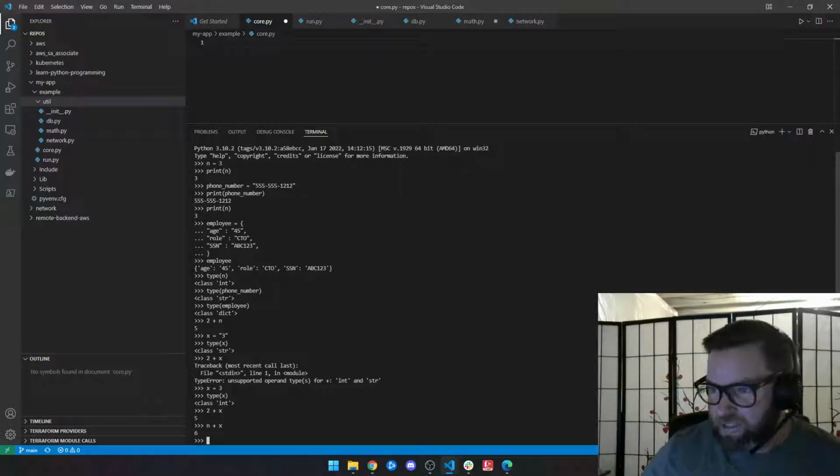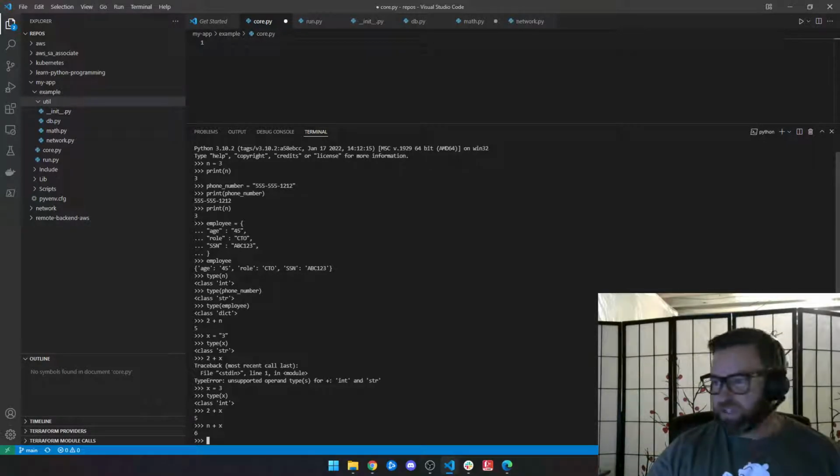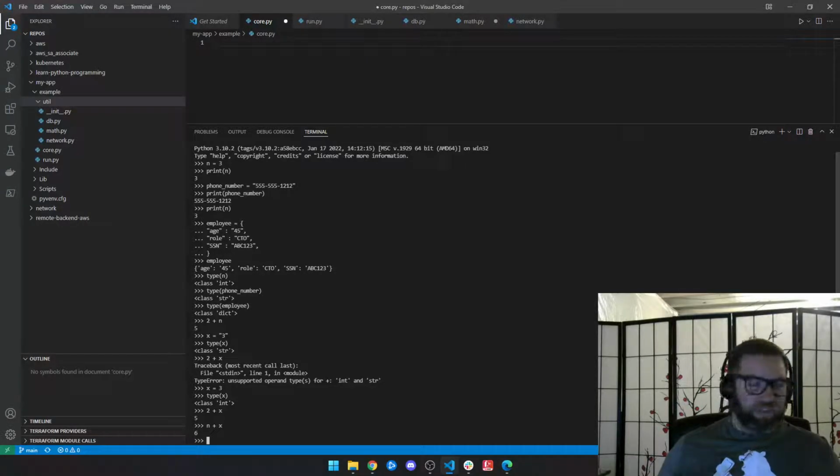So a namespace is just a mapping from names to objects. That's all it is. An example is the built-in names in Python. They have stuff that's built in that has its own values, and it has its own namespace. But I guess the usefulness of namespaces is that they allow you to define and organize your names to be a little bit clearer so that they don't overlap or interfere with other things.